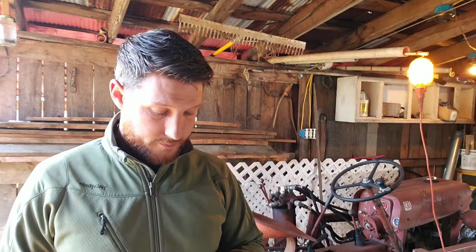It makes for a really easy way just to turn on all the lights at once and see what might be going on. So obviously you have your outdoor lights, you have your indoor lights.